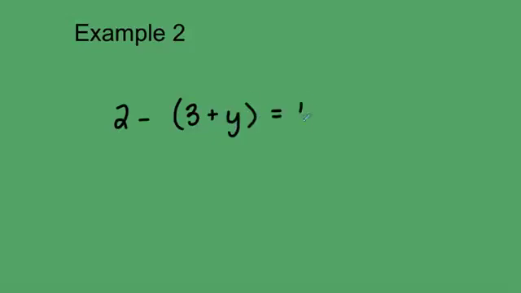So for example, in this equation, I have parentheses and I have negatives. Now from our earlier video on the distributive property, remember that this negative in front of the parentheses means I want the opposite of everything inside the parentheses. So I physically have to distribute that negative through to everything, making it 2 minus 3 minus y equals 6. All right. Then we always combine like terms on each side before we start balancing the equation. So 2 minus 3 gives me negative 1 minus y equals 6.